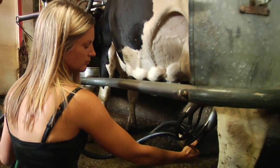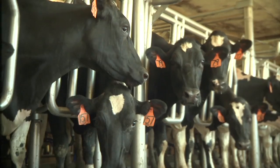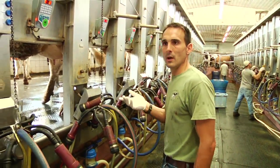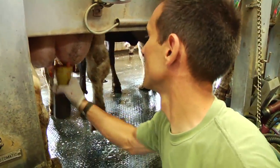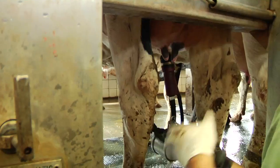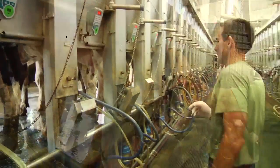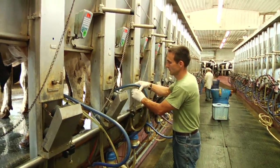Farmers milk their cows two or three times a day. The milking process occurs three times a day. As the cows come in, I prep the cow with an iodine pre-dip on their udder to disinfect it and kill any bacteria that might be on the teat ends. I then wipe the cows dry and clean with a cloth towel and attach the milker. The process of actual milking takes approximately five to six minutes, and then the cow is milked.